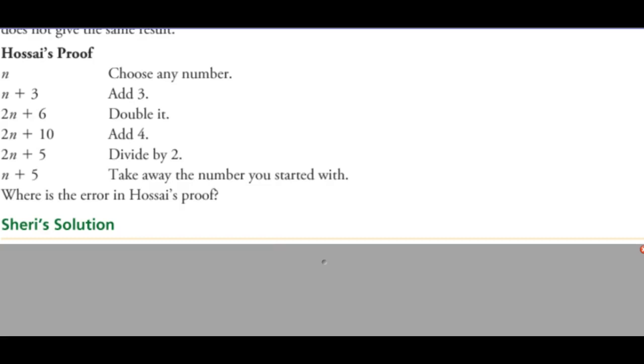Circular reasoning you have to avoid, so you can't start with a false statement and then prove it to be true. Don't start with a statement you're trying to prove. Okay. And then it says the reason you're writing a proof is so that others can read it and understand it. After you write a proof, have someone else see the proof and read it. And if the person gets confused, then you need to clarify.